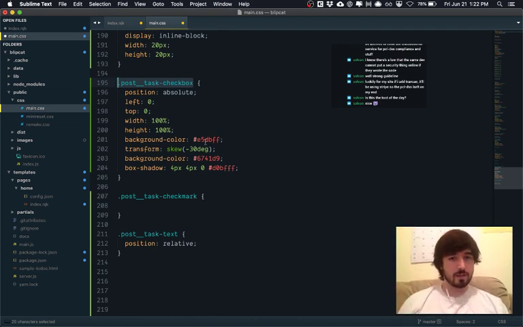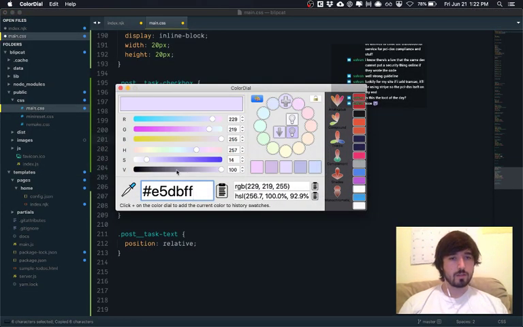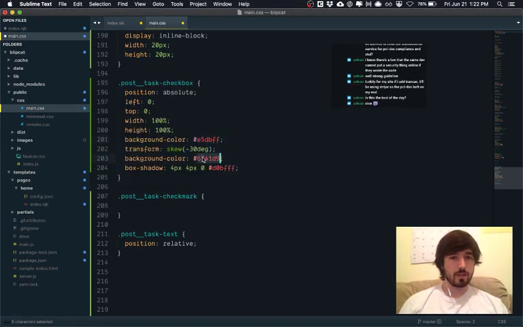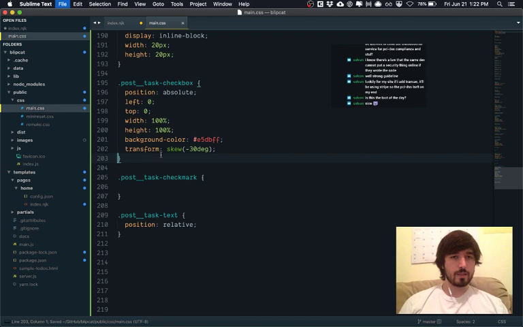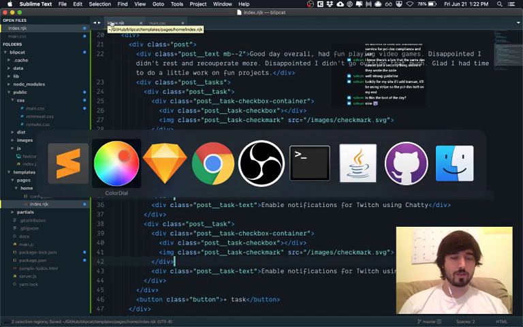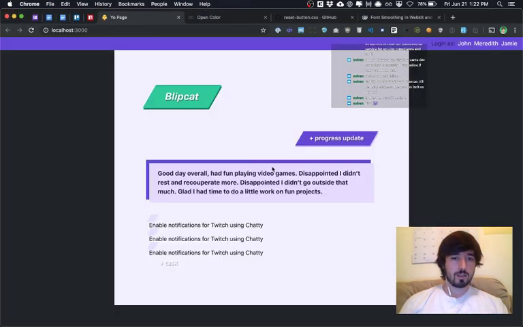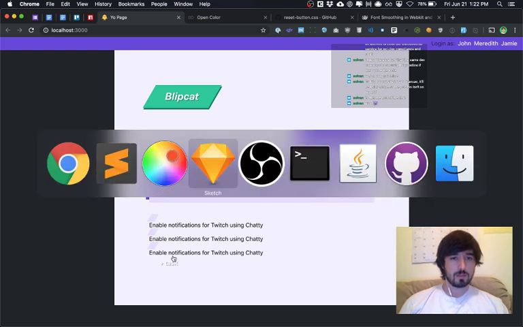So the next thing is the background color, which I think we want this one, right? I forget which color. Yeah, this one looks like the light color. So let's delete that. We're going to skew it. I think 30 degrees might be too much, but let's leave it on for now, and we'll delete that. So let's see how this looks. I'm sure it's going to look nothing like what we want it to, but boom, it kind of looks similar to what we want it to look like.